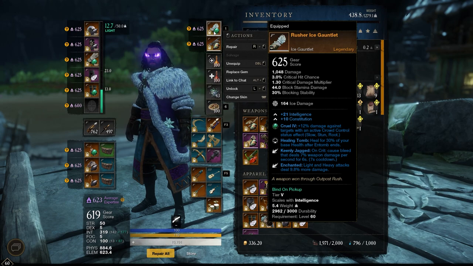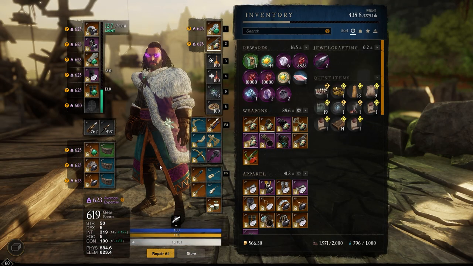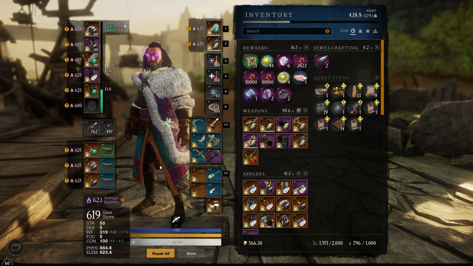And for our ice gauntlet, we're using the Russia ice gauntlet, 21 intelligence, 10 con, healing tomb, keenly jagged, and enchanted. You can run this build in light, medium, or heavy. Obviously, the higher up in weight class you go, put more points into con.